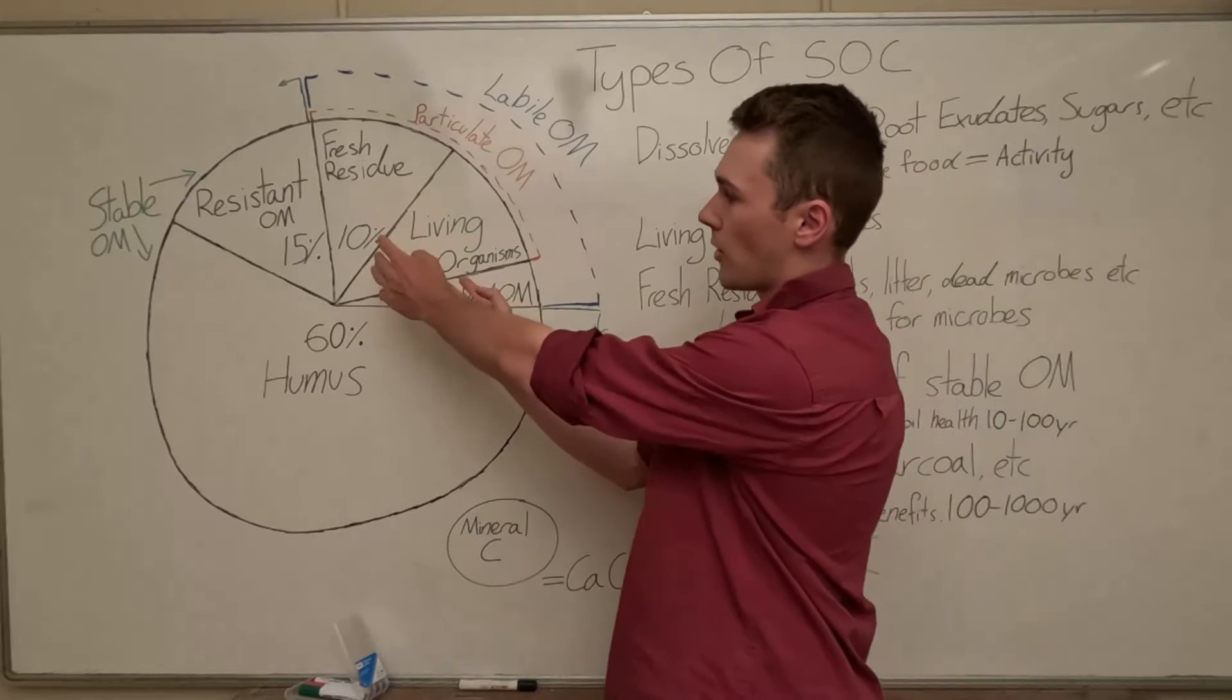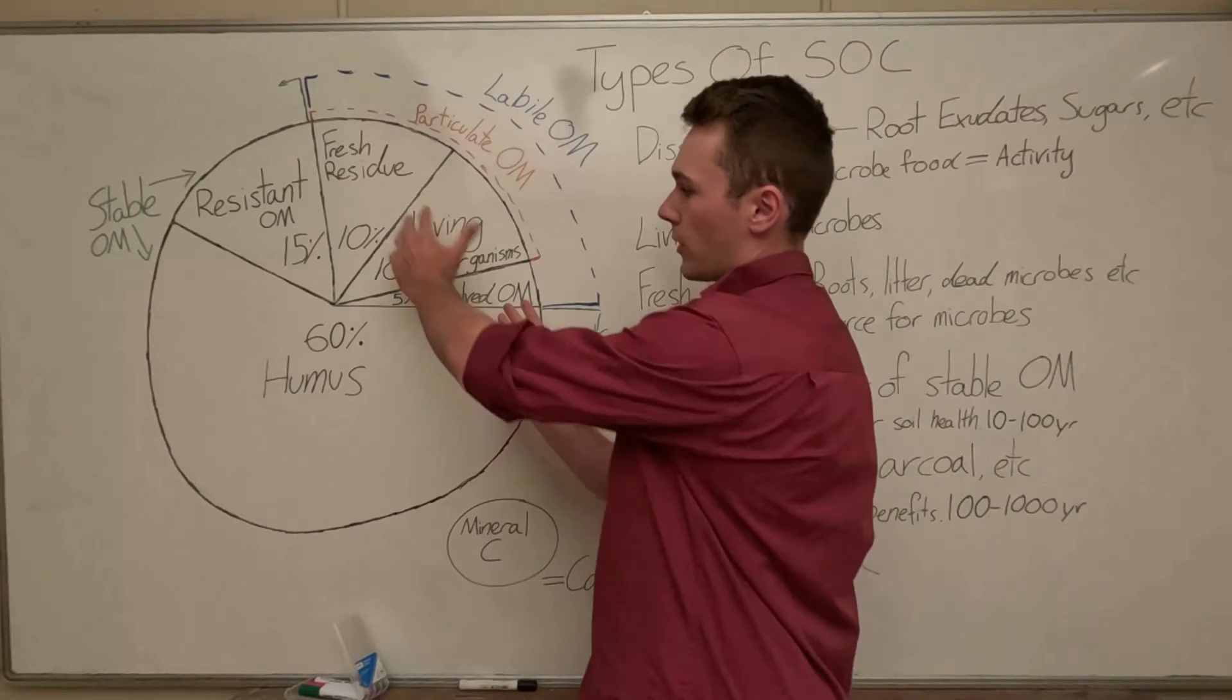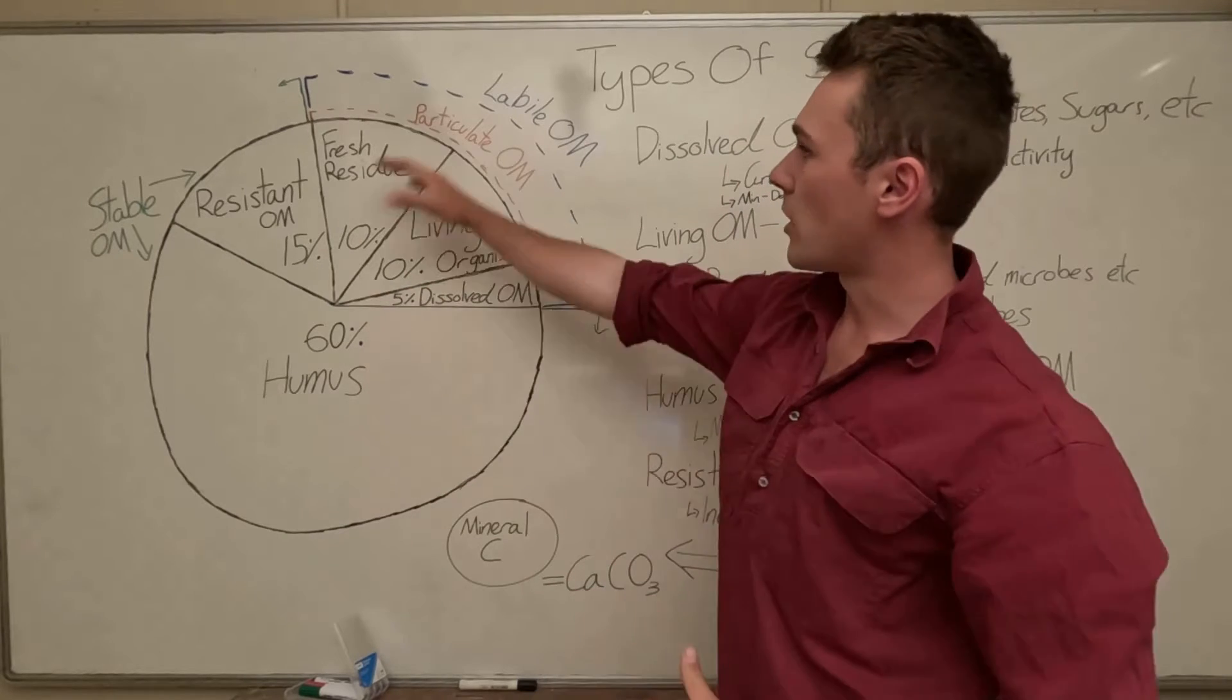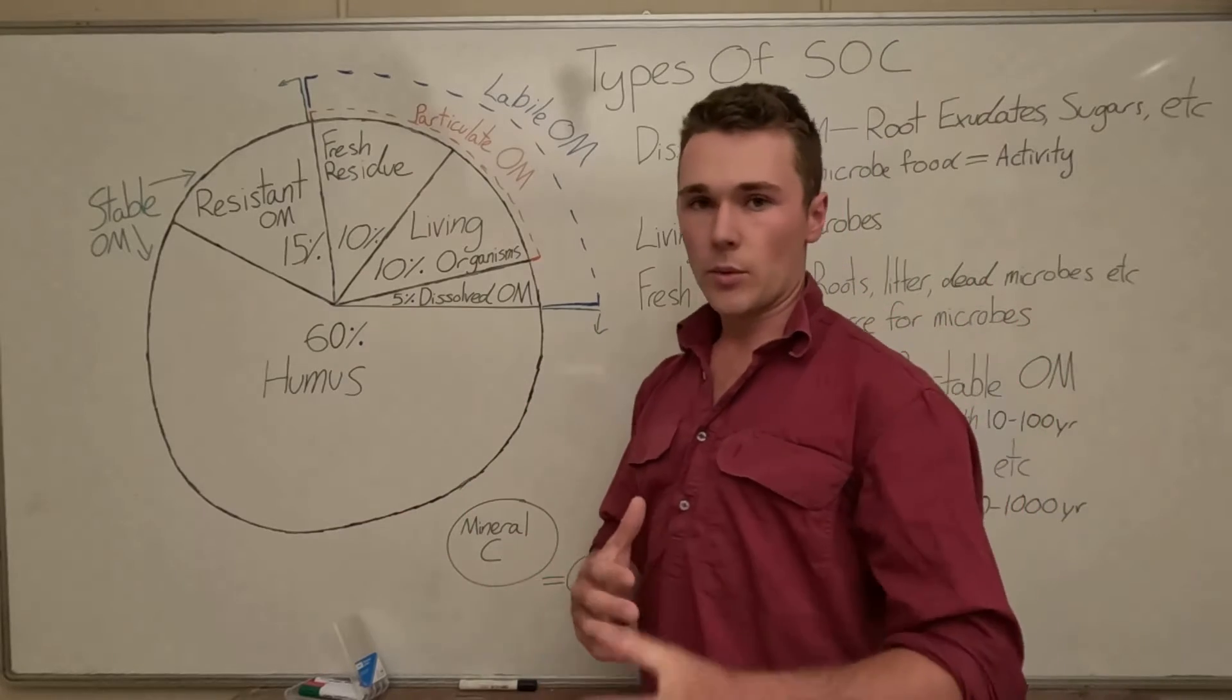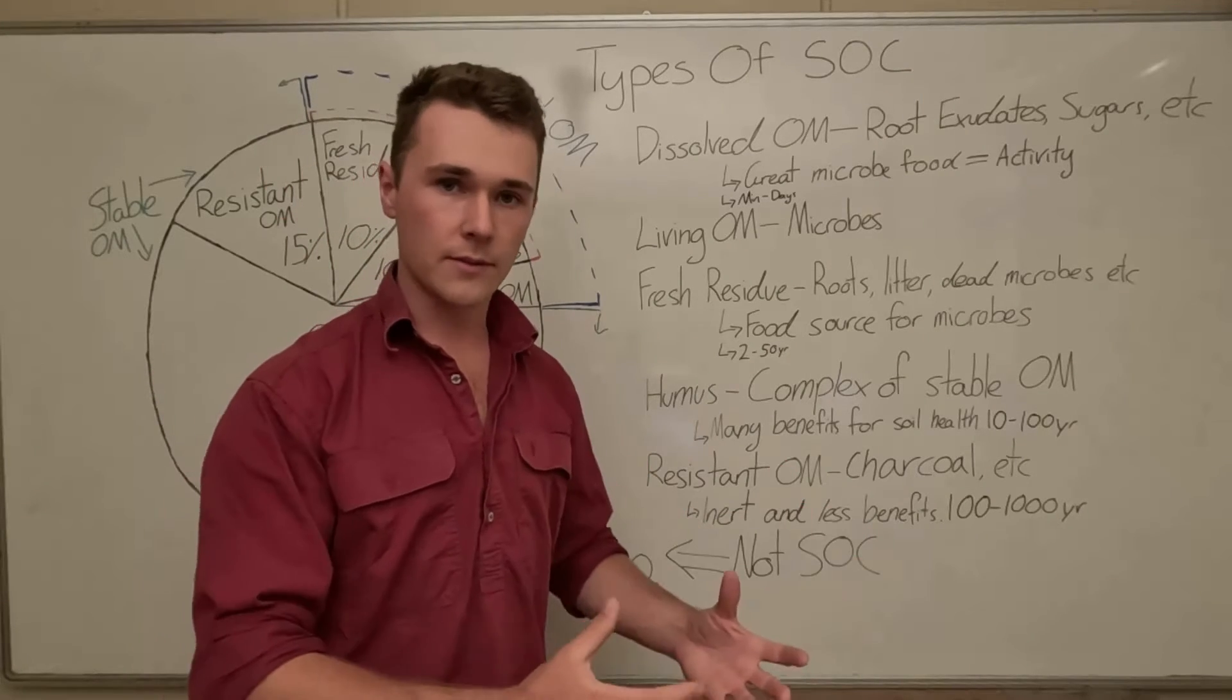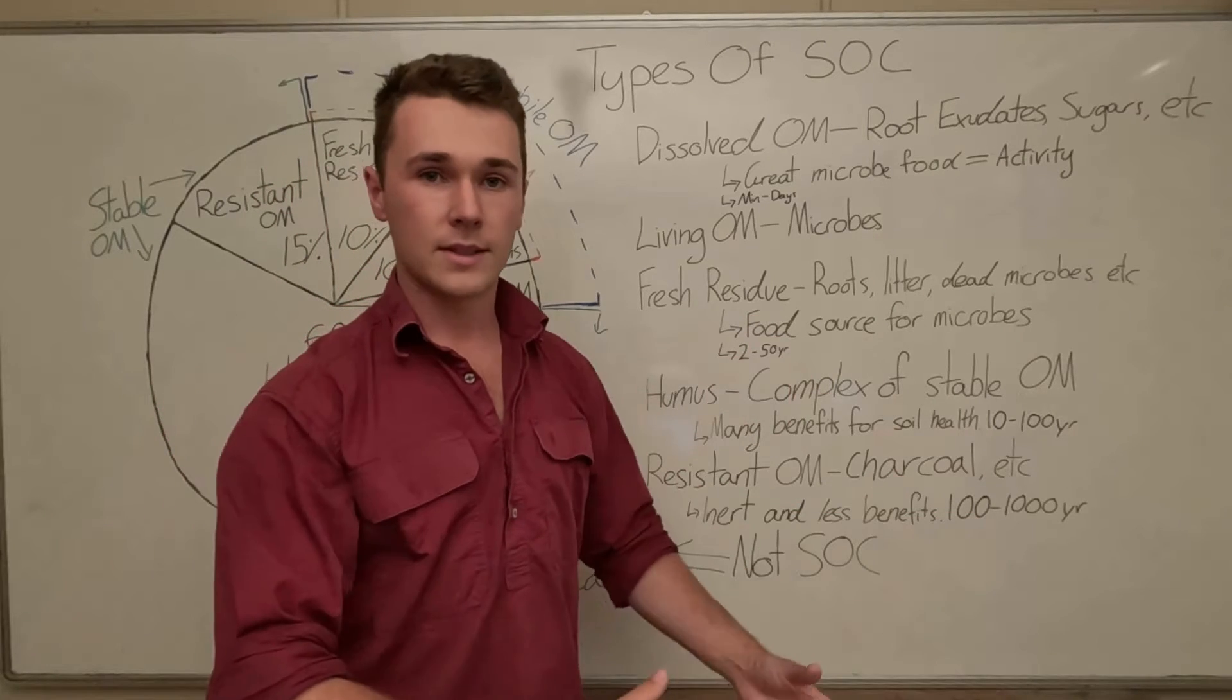So typically this component of our soil organic carbon is a bit larger than our dissolved soil organic matter but when we factor all these in it's about 25% of our soil organic carbon we get labile carbon and this is anything that microbes can readily use for energy. Now you might want to think of this as like active carbon in our soil, it can be used for different functions by our microbes and so it's really important to have a labile carbon component in our soil so that our microbes can function.